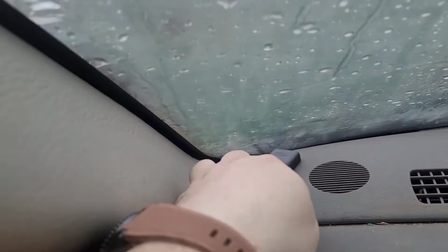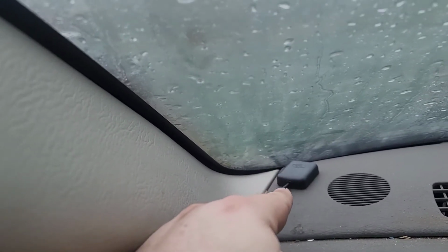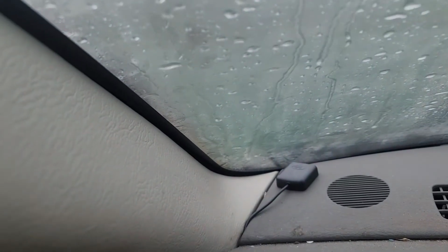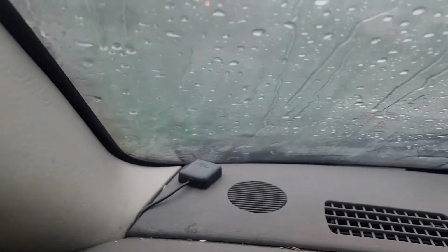All right, we've got some bad weather coming through, and as you can hear, it's raining right now. It was not raining earlier, but I got a couple of things done, and also forgot to mention that this also comes with a GPS module that I believe keeps track of your speed in the videos it records, and I believe the location. I'm not positive on that.